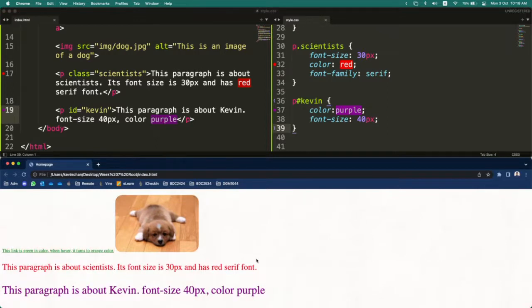Okay. If you don't set any font family, by default it will be, okay, you don't give any font family.